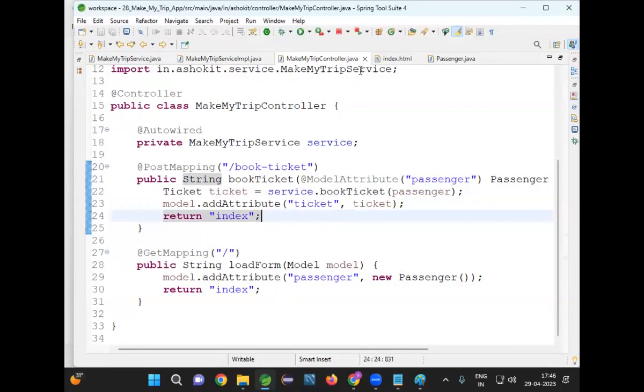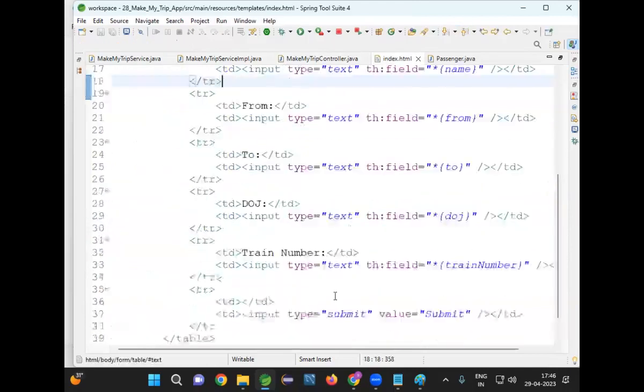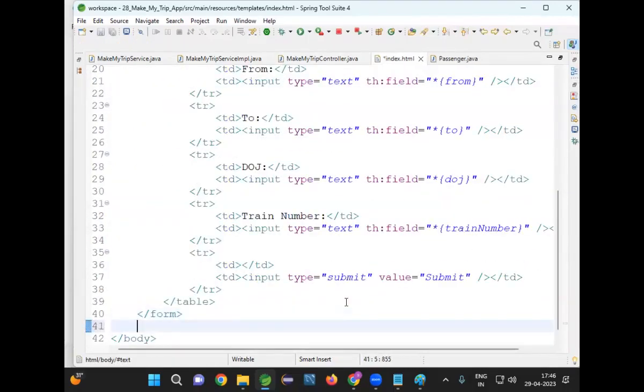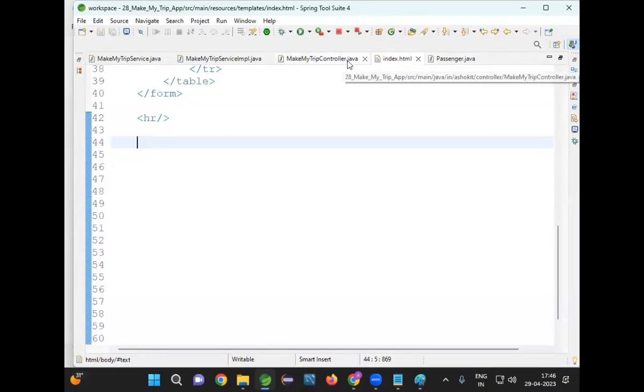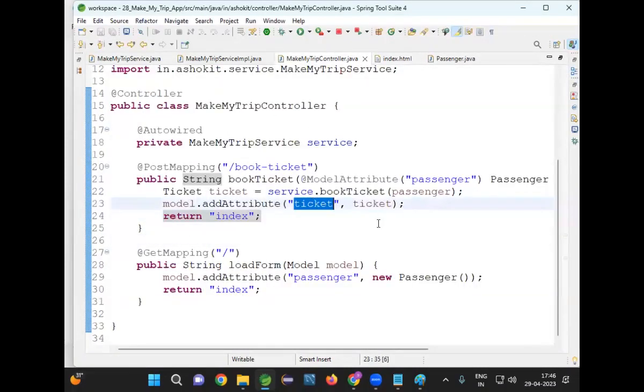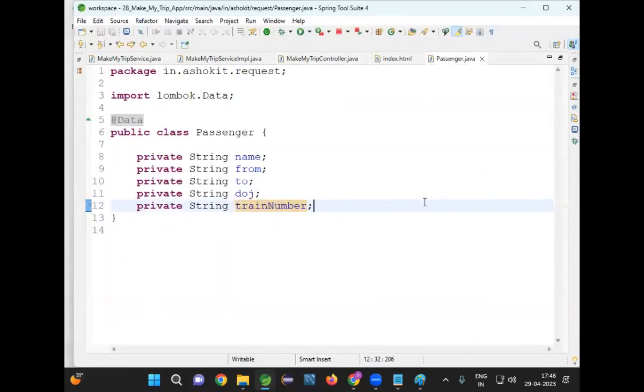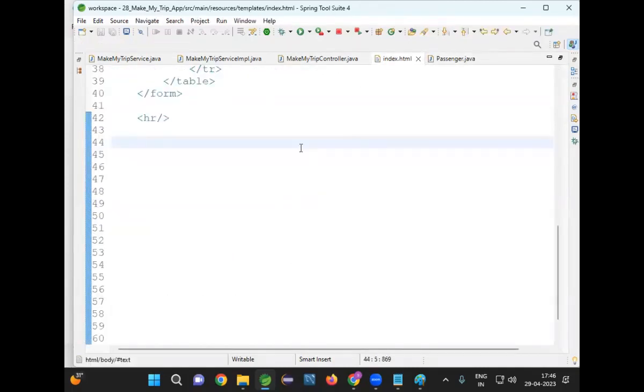Perfect. Now let me go to index.html. Here, after ticket booking is completed, whatever response I'm getting, I want to print that response. So now I will specify here the object is coming as a response. That is the ticket. In the ticket, that value will be available. Your ticket booked successfully. Whatever message you want, you can display that.